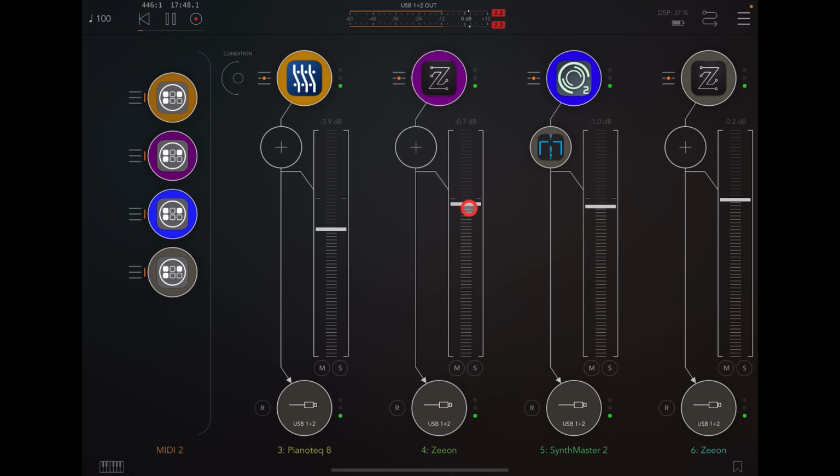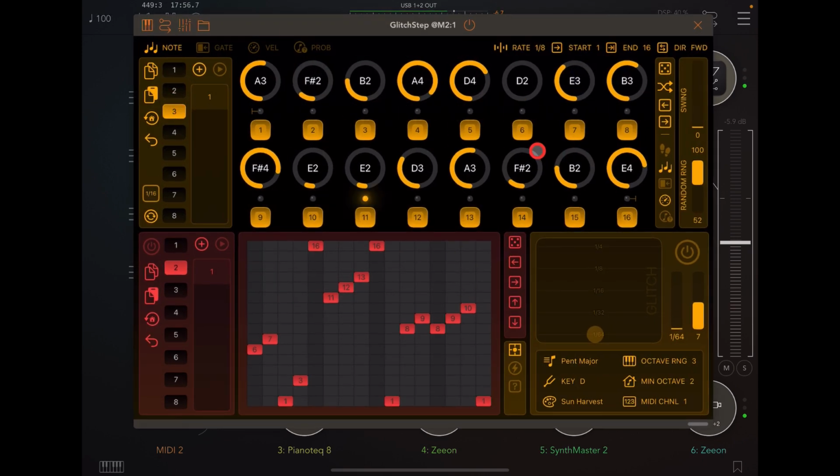You have been listening to Alex Matheu's new GlitchStep app. I will put a link in the description below. I haven't found any other buggy behavior apart from my note thing on the sequencer, my pattern player thing, but it works fine on the slicer. So I think it is a bug, but I'm sure it'll be sorted out probably in the next update. Anyway, brilliant, top job, cool beans.